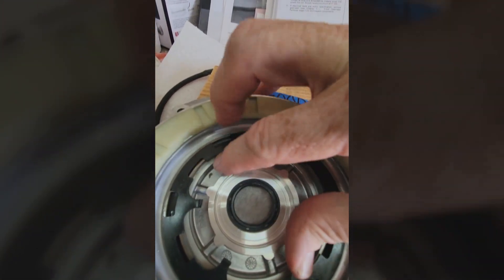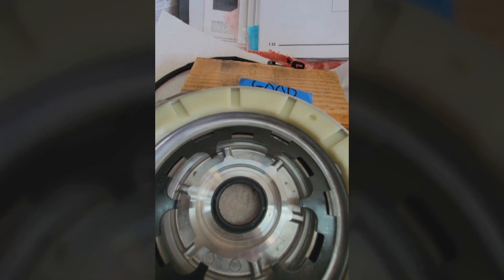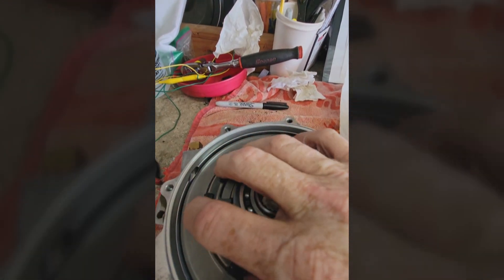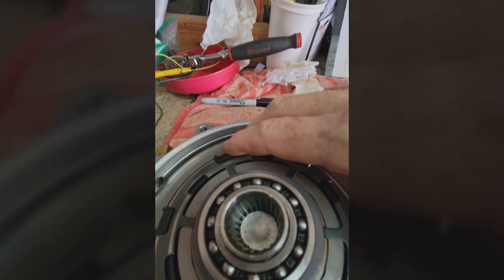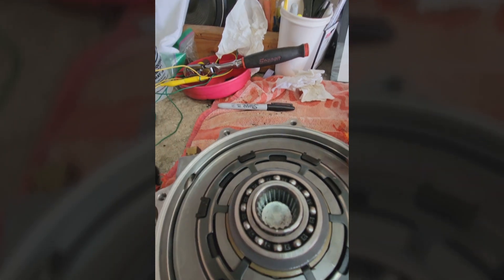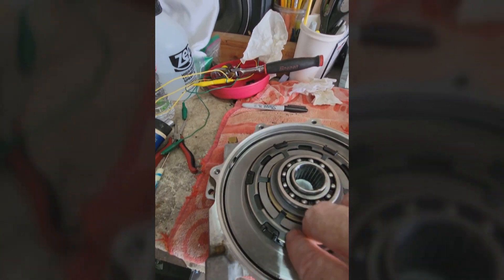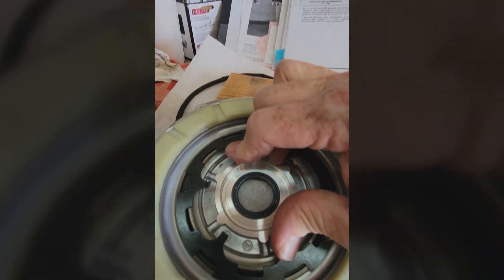When it's centered up on the magnet it's very difficult to spin. That's what's happening when it's working — the magnet draws to the armature plate, creating the tension that turns it a little sideways, and then locks the sprag so your four-wheel drive works. One more time: this is the good one — I can't even spin that.